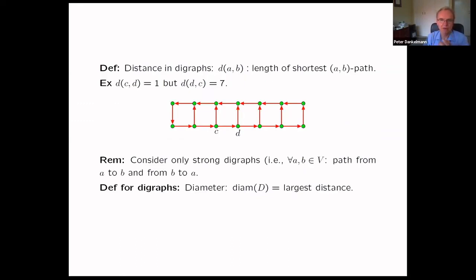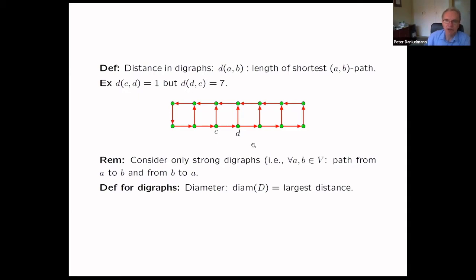Okay, but I will be talking not only about graphs, but also about digraphs, that is directed graphs, in which every edge has a direction like a one-way road. And there, the distances are defined in exactly the same way. The distance from a vertex A to a vertex B is just the length of a shortest path from A to B. So here, I've taken a similar graph, except that every edge now has a direction.